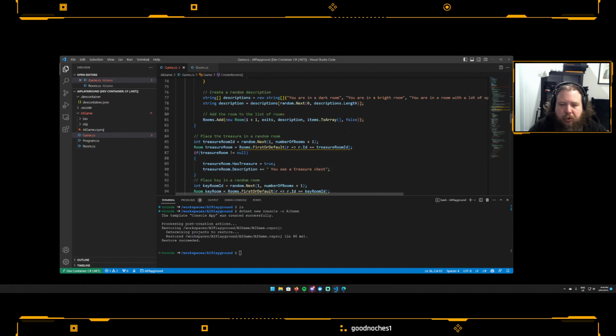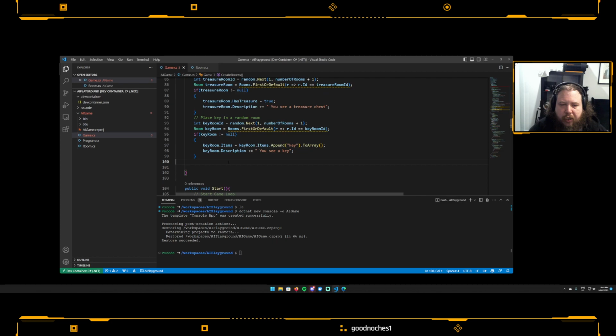And what we'll do is, just in case, we'll say if key room ID is equal to that, we don't want to add a second. What we'll do it a bit of a greedy way. We're just going to tell it to recreate the whole thing.